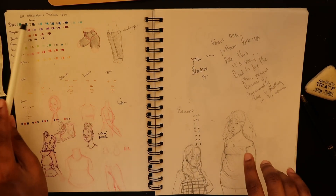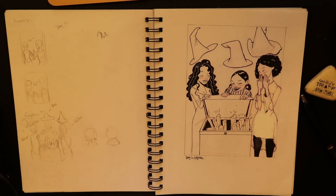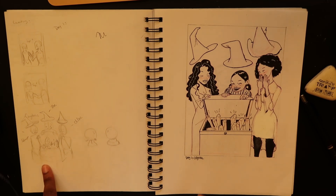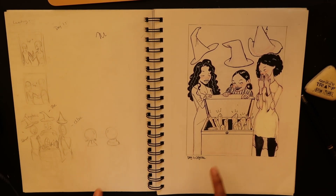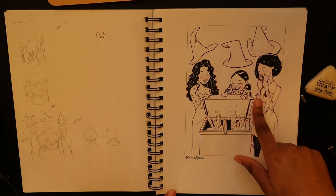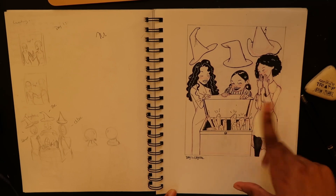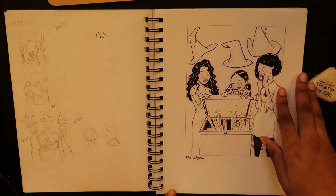Just testing out these Art Alternative fineliners. Then I was planning out this piece — I was doing Inktober, which is also Blacktober. I was doing the Blacktober prompts for Inktober. I did this sketch over here and I drew it big over here. I messed it up because I tried to color in her dress with white ink and it just got messed up, but I liked that it completed a piece at the very least.